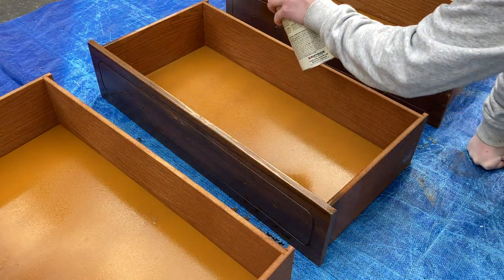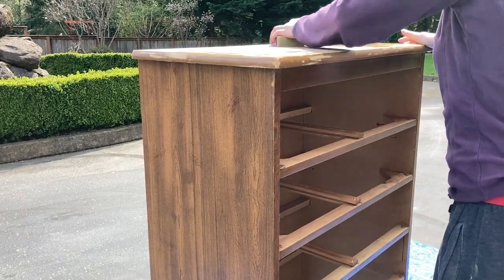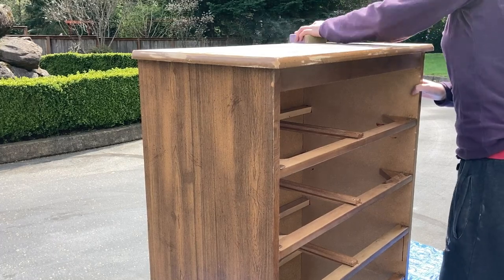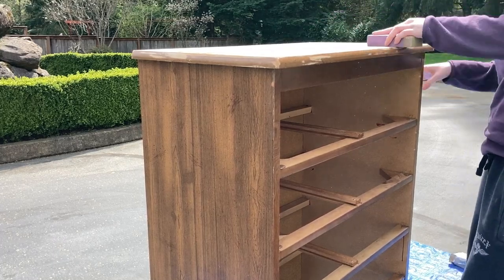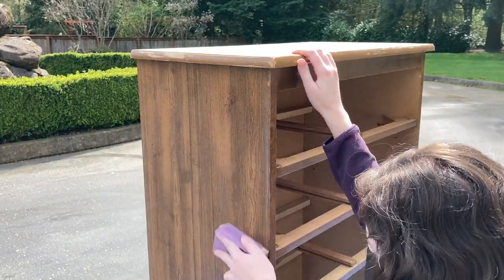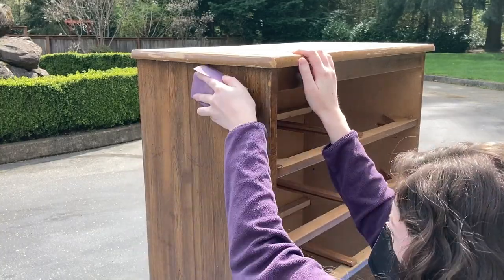After the shellac has dried, I'm coming back with 220 grit sandpaper on a sanding block to scuff up that shellac surface. Because shellac is shiny, if you don't scuff sand it, your paint is not going to adhere. So you need to scuff up the surface so that your paint has something to adhere to.